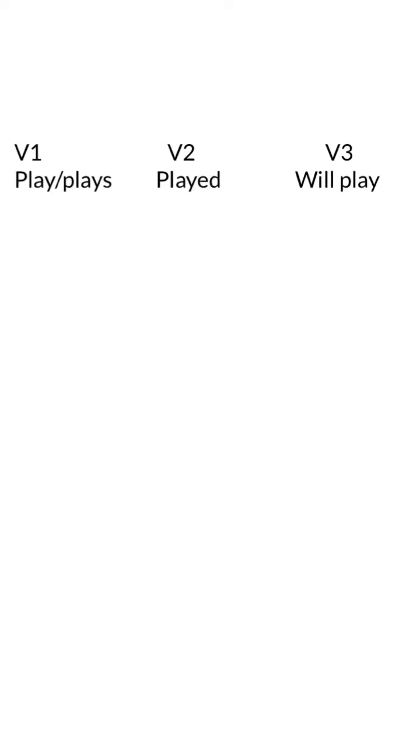Now let's take few example of this S form. He plays in the park. Now, children play in the park. Why children play in the park? First of all, this children is third person. Okay. But it is plural. It is not singular. Children play in the park. This is plural. Your subject in the sentence is plural. Now, if I say child, instead of children, so child plays in the park, because here the subject child is singular. So child plays in the park.